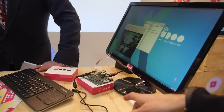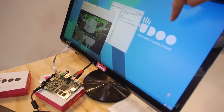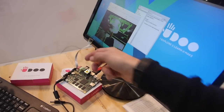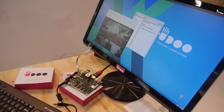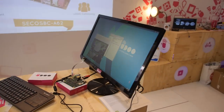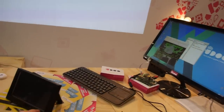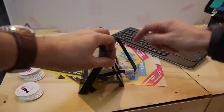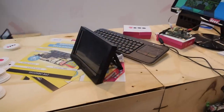What are you showing here? Here we are showing the A62 that is running Linux of UDOO, the Linux of the community. And here we have an OpenCV camera that recognizes your images. What is this? A 7-inch touchscreen of the UDOO. And we have created this special enclosure printed by 3D print.